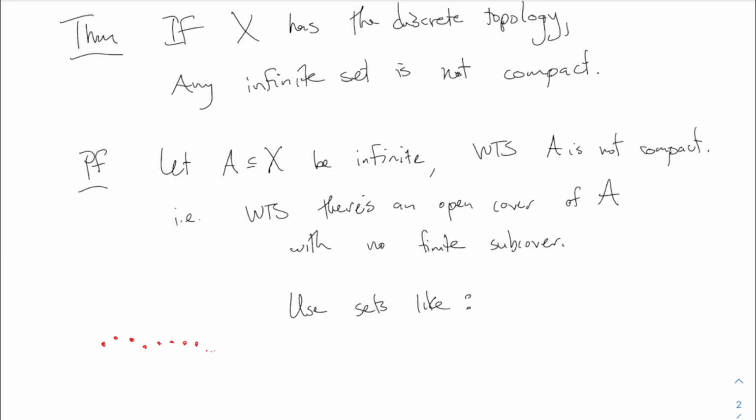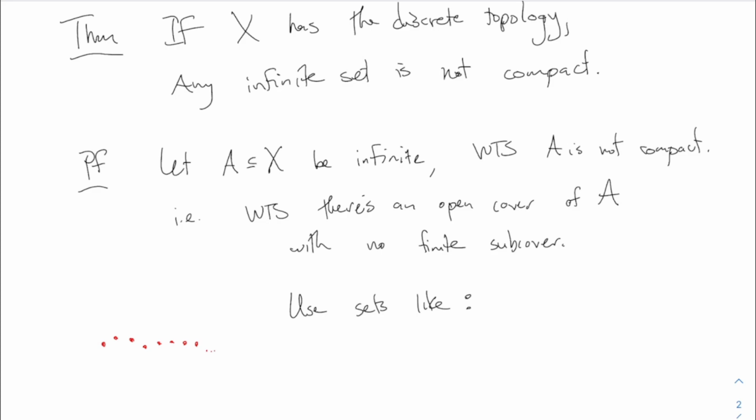Knowing what you know about the discrete topology, I would like to use sets that cover the whole thing. Anybody got any ideas? If I was talking about R2, I would use little balls, right? That would be appropriate in R2 with the standard topology. But I'm talking about the discrete topology. Anybody have feelings about the discrete topology? Perhaps think about what's your favorite little neighborhood to use in the discrete topology? Yeah, you just use a point. Your favorite neighborhoods to use in the discrete topology should be individual points themselves.